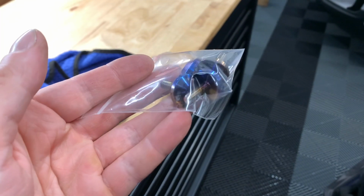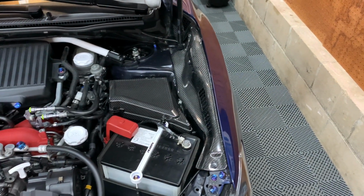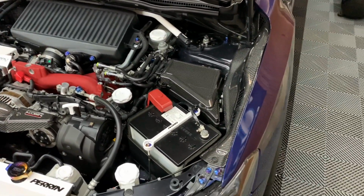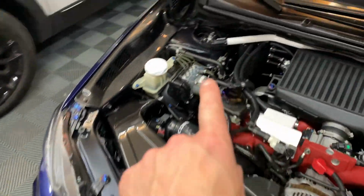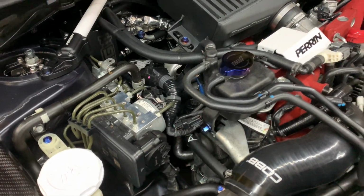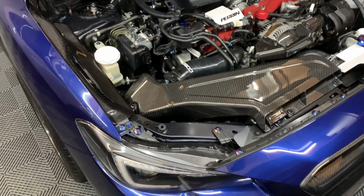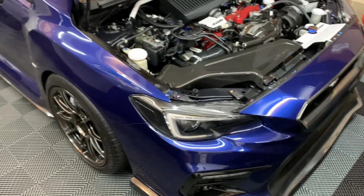The only thing left to do is these 4 bolts right here, which are the ones I'm putting on the fender shrouds over here. So I need to get the rib nuts for the shrouds on the side, the fender shrouds, whatever you want to call it, and we'll be done. I actually have a couple extra nuts that I couldn't use for the strut, but I found one that I was able to use right there. So I'm finding uses around the car for those extra bolts that I wasn't able to use. But yeah, it's coming out really nicely.